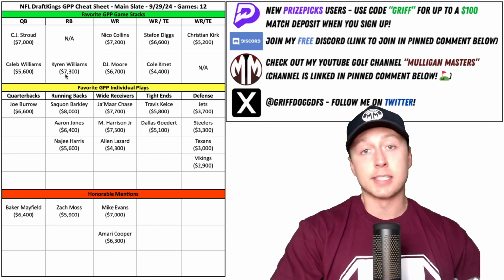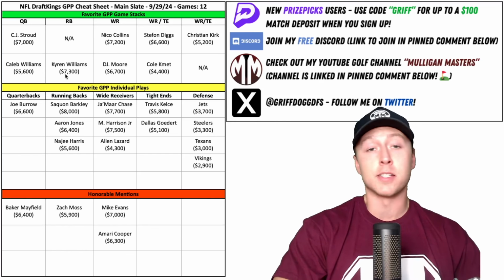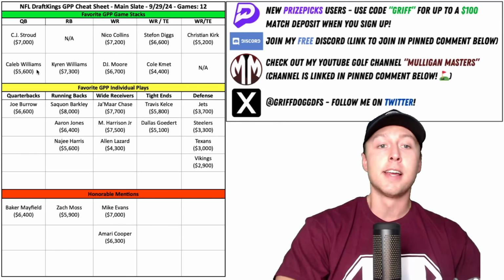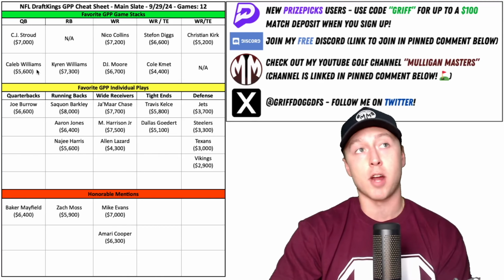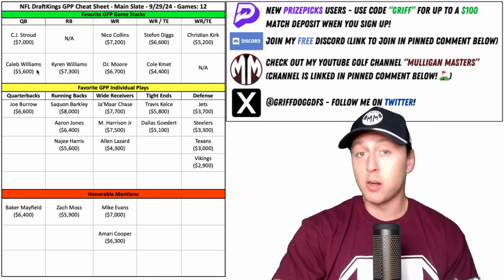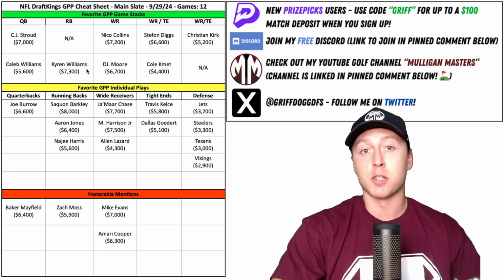This Rams defense is beat up right now, especially that secondary. They cannot stop any of these wide receivers they're playing against. And Caleb Williams threw the ball 50 plus times last week, scored 20 plus DraftKings points. If the Rams can get out to an early lead in this game, maybe Kyren runs for over 100 yards, scores multiple touchdowns, you could see the Bears playing catch up.